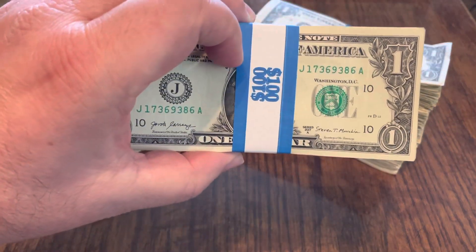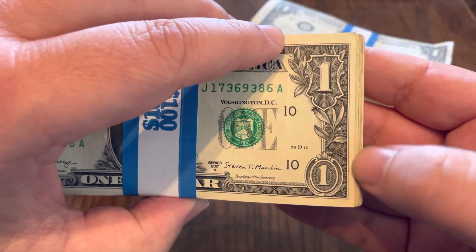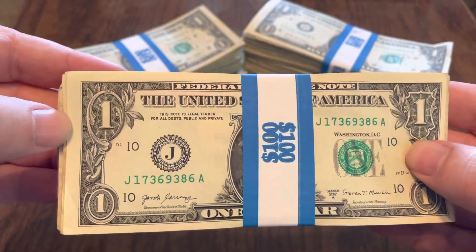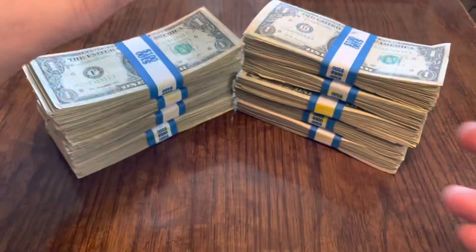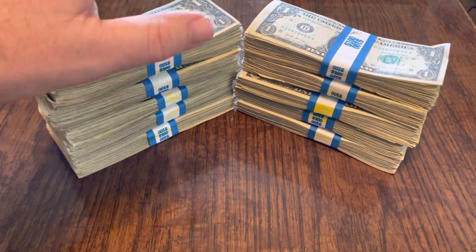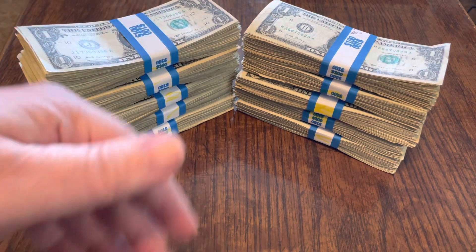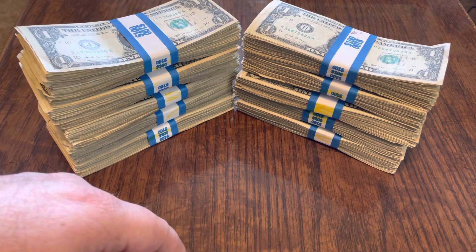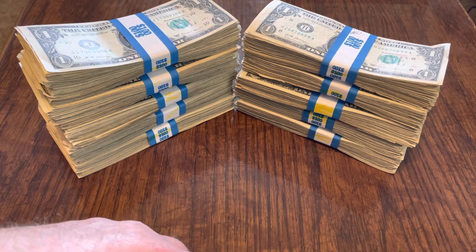There's tons of time for different things to happen. It's very easy for certain notes to become misaligned. Look at this one here — how thick the top is compared to the bottom, how thin one side is compared to the other. Is this note worth anything? No, it's not. Because they print so many, it's okay for them to be off just slightly. There are a lot of people trying to make a lot of money off of errors, and I'm doing my part to help stop it.